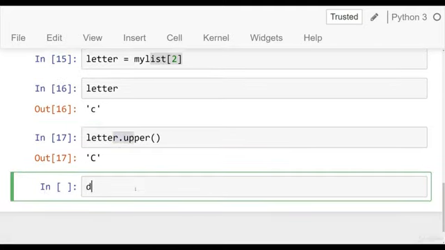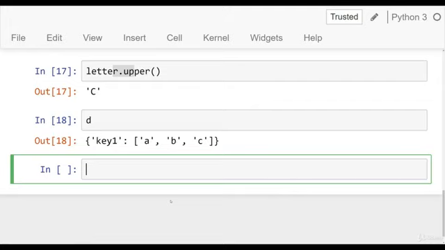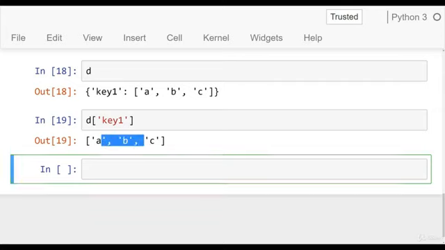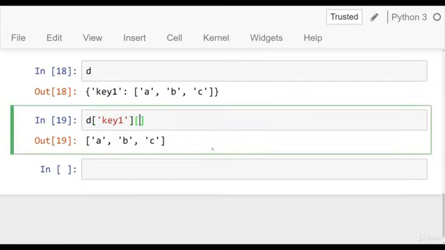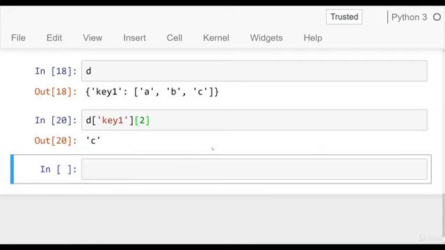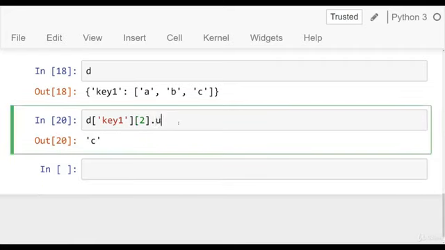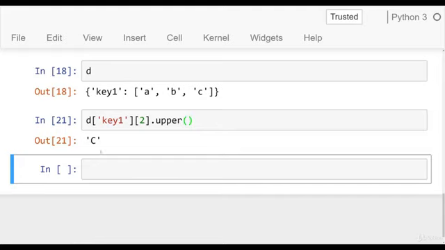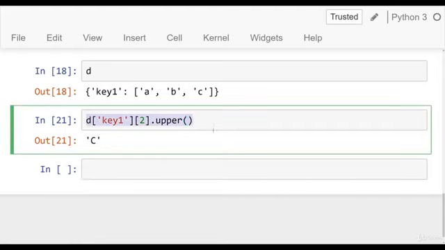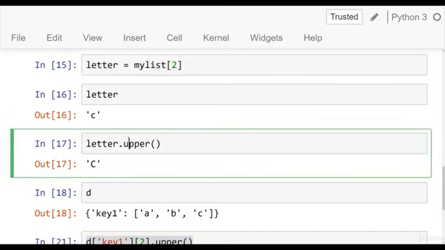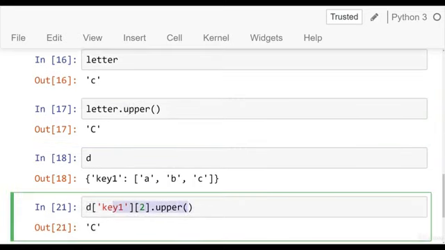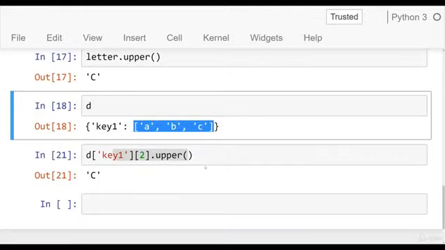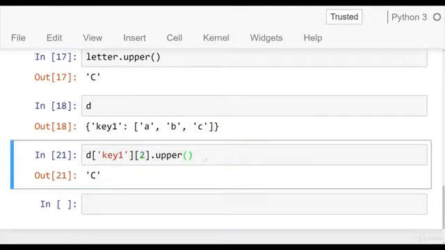But I can actually do this all in one step because of how flexible Python is. I could say, okay, grab that key, which returns back the list. So then off of this, instead of reassigning it, I can just keep calling what I want. So then I want to index by 2. There I have the letter C, and now that this is a string, I can call .upper, and there I have uppercase C. So you could do it this way as well, instead of having to do each of these steps. Now you're not going to be doing something like this so often, but you do sometimes leverage the power of dictionaries to be able to hold lists inside of them. Okay, so I just want you to be aware that you can stack calls like that on a singular object.